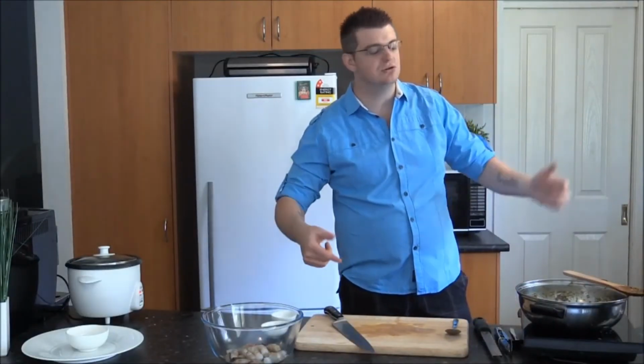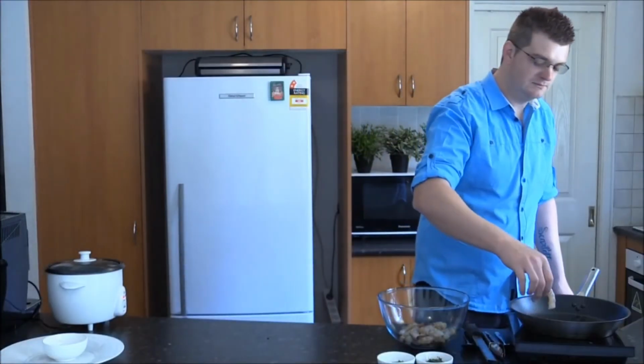Right, the masala's nearly cooked. We're going to take that off, throw in a pan, we're going to get these prawns cooked, and then throw the masala mix with it.